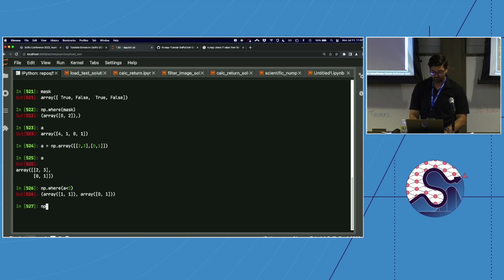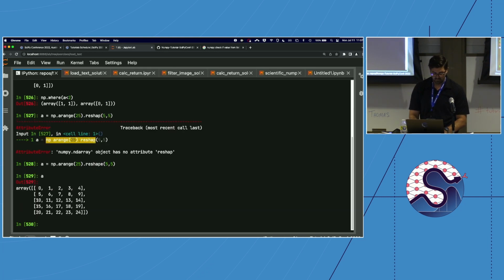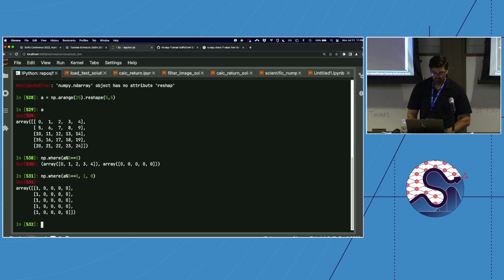So if I had A here and I said np.where A mod 5 is 0, this will give me the locations of where that's true. But if I provide something else in here, that whole entire first column is the only place that it's divisible by 5. And I'm saying where that's true, give me a 1, else give me a 0. So it allows me to fill in for that Boolean mask essentially as well.